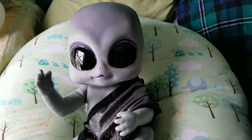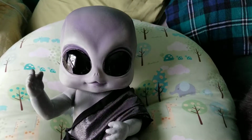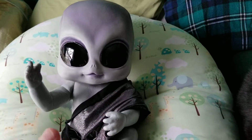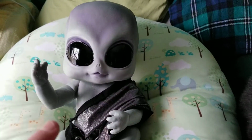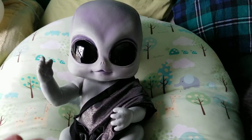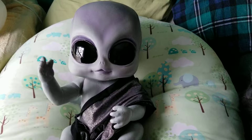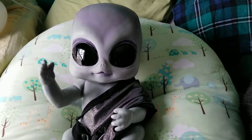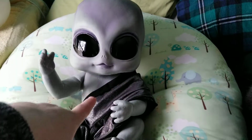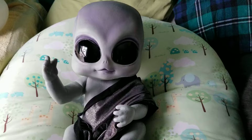So I hope you enjoyed looking at little Neelix. And oh yeah, that was something else. We did discover that even though he is a young adult, his race of alien grows to fit their space. So he is happy to be a tutor for babies because he's the same size as babies. He won't end up getting any bigger than this, which will probably help my space issue in the crib when I get that up and going. So that's really lovely, and he's got that cute little smile. It's going to be interesting to watch him in my nursery and see what transpires between him and the baby.